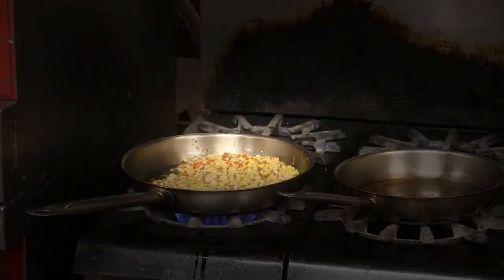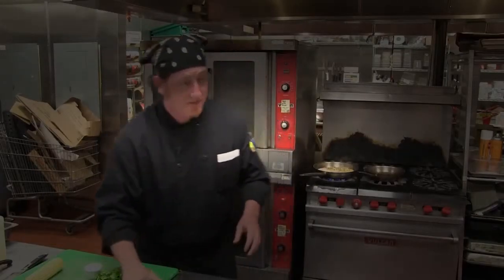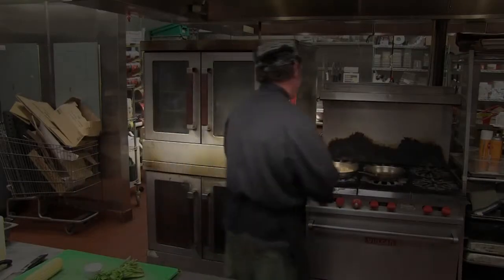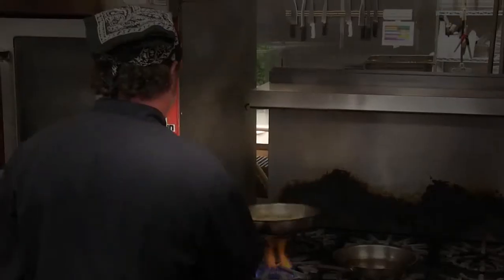Let our butter get good and melted. And then we come in with the cream. And I know it's kind of against the rules, but that is full fat, heavy cream right there. No, it's not against the rules. Don't want to chance on the good stuff. And then basically this basil, I'm just tearing it up, throwing it in there. Let's give this a quick shake, and we are just about ready to plate this up.